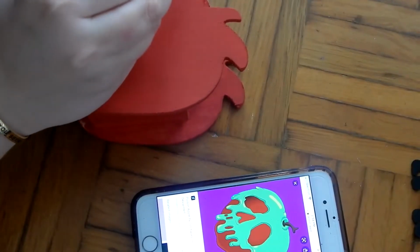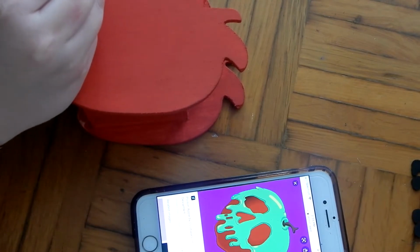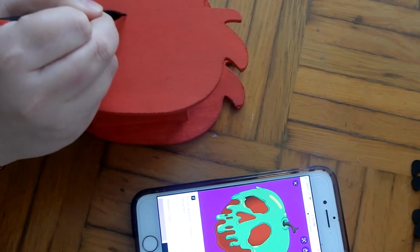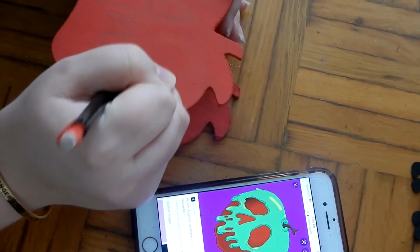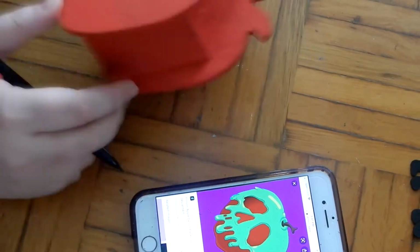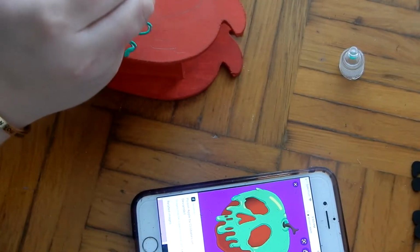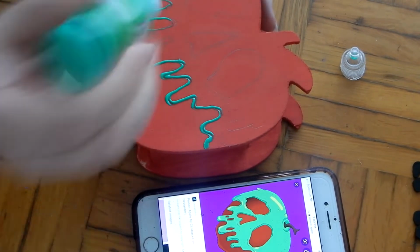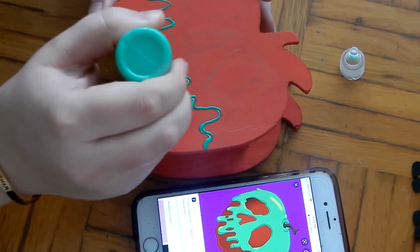So here I'm just now freehanding, trying to sketch it out. It is a different shape than what you see here on this picture, so you kind of have to just work with what you got. But I think for being freehanded and not being an artist, I think I did okay. So first I'm just going over my outline with the puffy paint. Once I have the outline, I'm going to add more puffy paint.